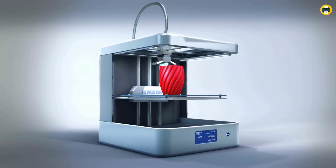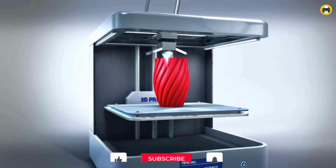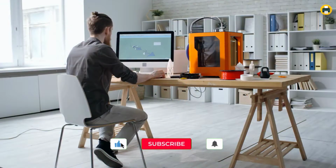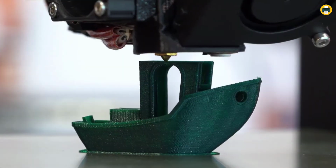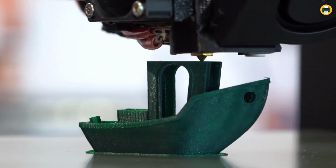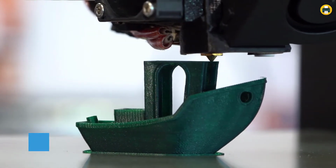In this video, I'm going to review the best 3D printer for miniatures. I'm going to show you some of the top options for printers that are perfect for making miniatures. Whether you're looking for something with a large build area or just want one that's really affordable, there's definitely one on this list that will suit your needs. So without further ado, let me show you what these awesome machines can do.